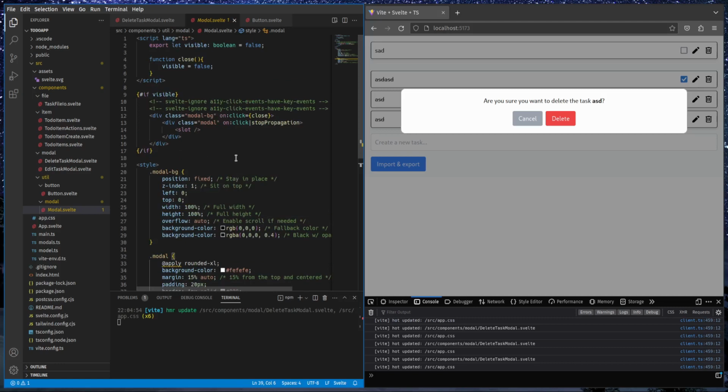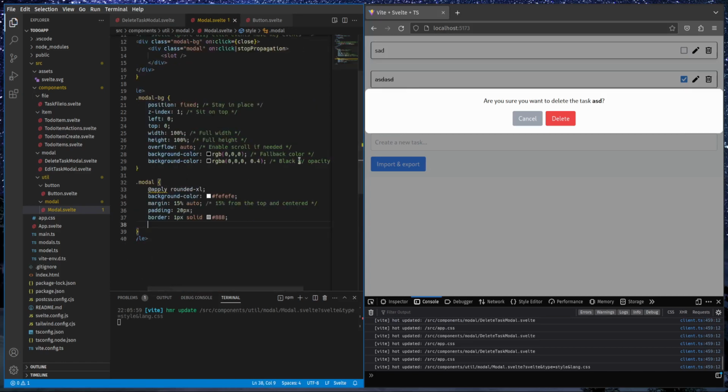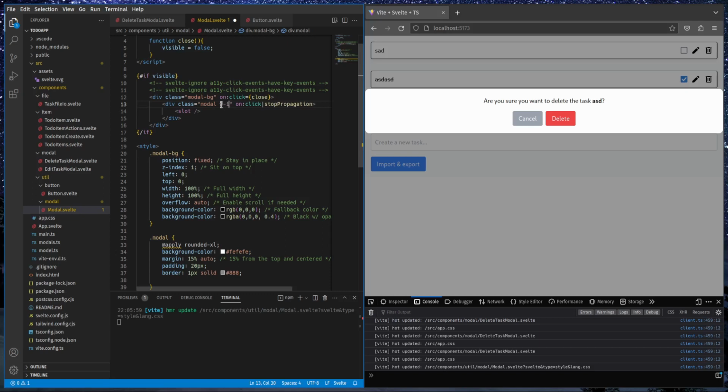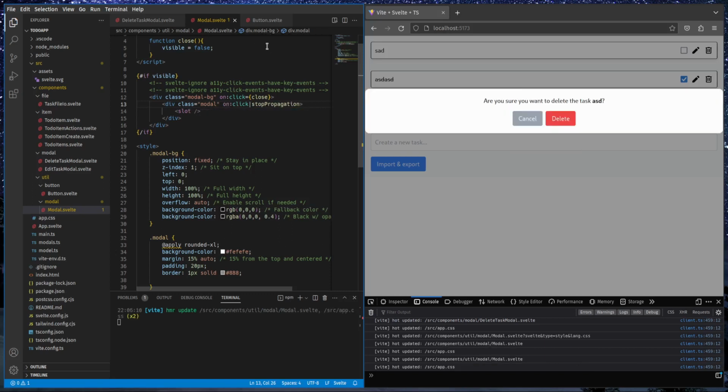So maybe we can do something like Flowbite Svelte, like we discovered that they have different sizes like XL, MD, medium, large, small, whatever. Maybe we can do something like that, or we can just specify it. Maybe it's just smarter to let the user specify. So if I just remove this width 80, what would happen? You see, okay, so it becomes width 100%. What happens if I were to have width 1/6? So it kind of works. If I just were to add a class here, I think that could actually work.